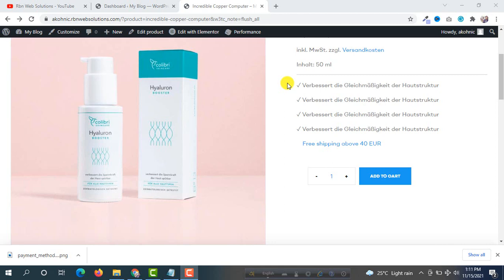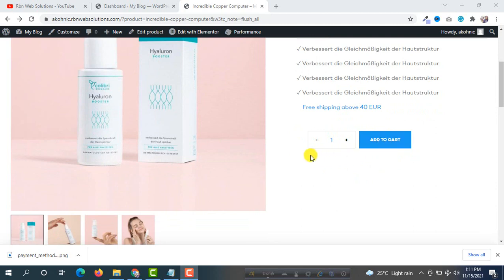In this video, I'm going to share with you how you can add custom text before and after the add to cart button. Suppose before this cart button, you want to add a custom text here, and after the add to cart button, you want to add a custom text here. So how can you do this? This is really a very simple thing. Just follow my tutorial from first to last. You will understand totally how you can do this very easily.